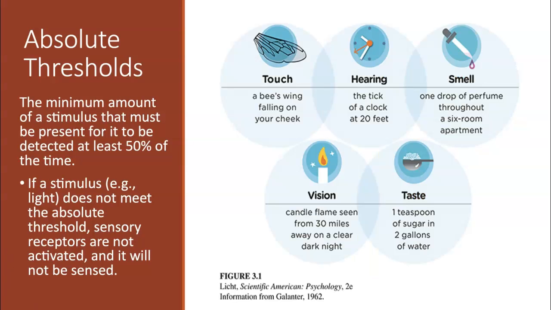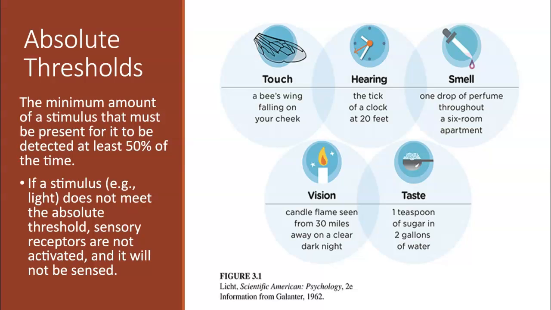So the question that we need to ask is, what determines whether we sense something or not? Obviously, there are lots of variations in our ability to sense things. Some people have better hearing than others. Some people have better sight. But even between species, this varies. Dogs can hear pitches that we as humans don't have the ability to hear. So part of it is biological.